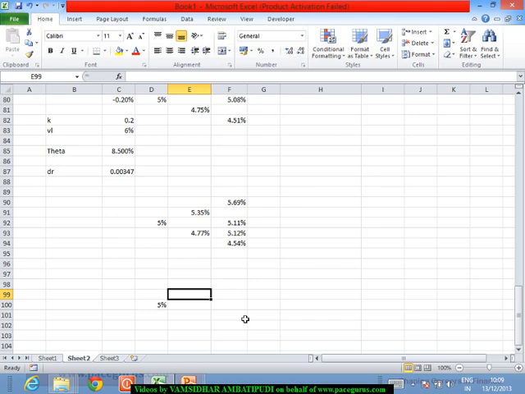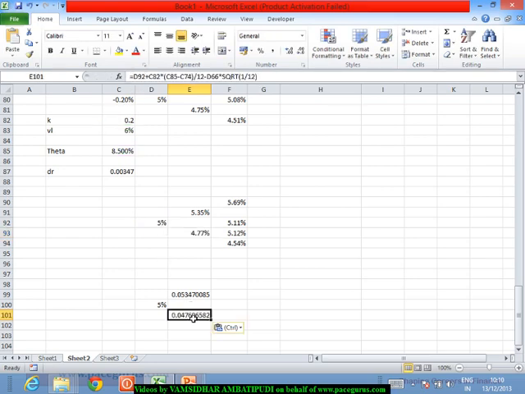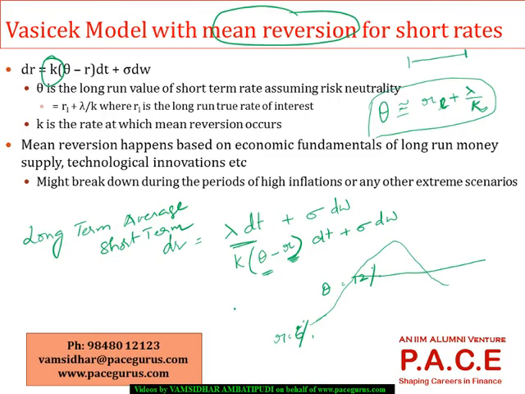Now assuming these are the numbers, as far as the first node is concerned, no issues, right? As far as the first is concerned, probably it will remain as it is. And even as far as the first period is concerned, there is not much of a difference, even when I have to combine it into a recombining tree. So this first part will remain the same. But what is suggested is, in the second part, as a part of creating it into a recombining tree based on the non-recombining.